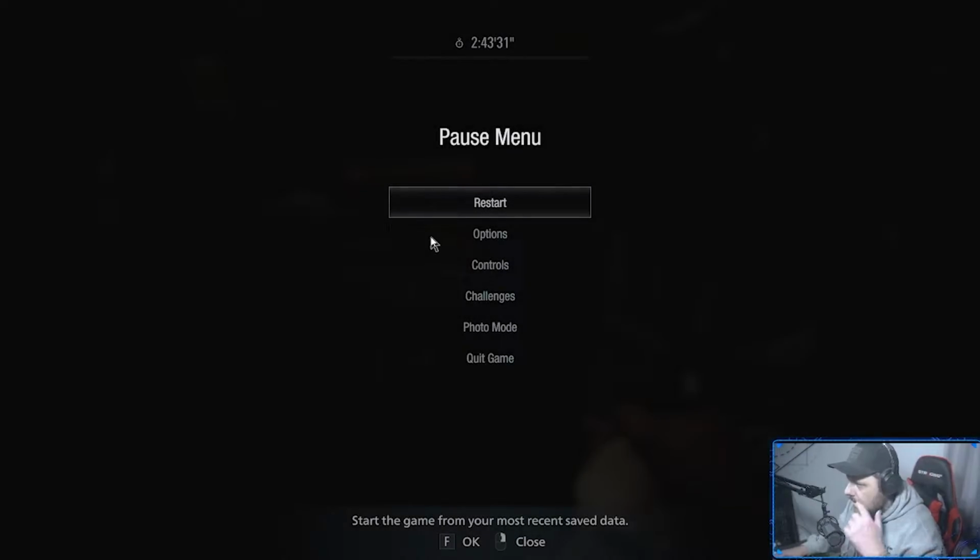Welcome back to part 7 of my 100% completion guide for Resident Evil. In the last episode we went through the village and cleared it out. The episode before that we fought Lady D, so now we're actually ready to start heading towards House Beneviento.